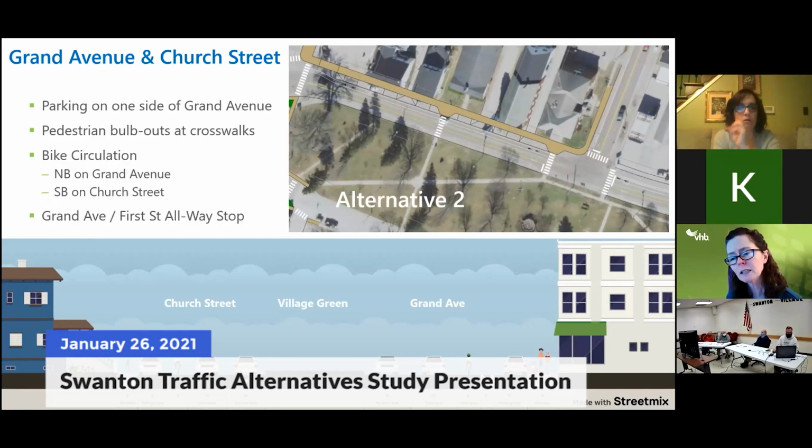This is Reggie. 16%. I'm sure it depends when the count is done, because although recreation traffic rises and falls significantly, I bet your truck traffic stays pretty steady. So when recreation trips are down, I bet your truck percentage is then a higher percentage of the total. So I bet that both numbers are probably correct depending on when the data was collected. And then as far as bike traffic, we did not do an estimation of the quantity of bike traffic, although VTrans traffic counts do include counts of bikes.